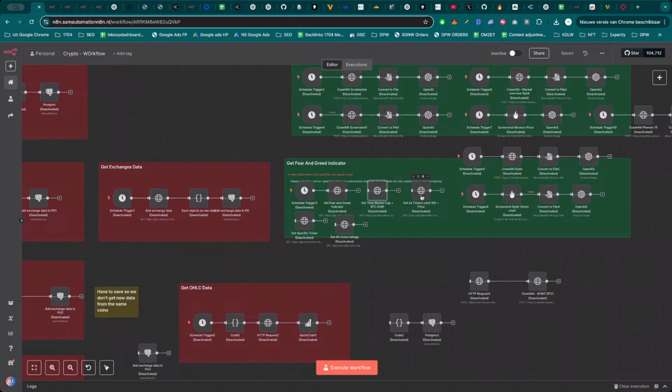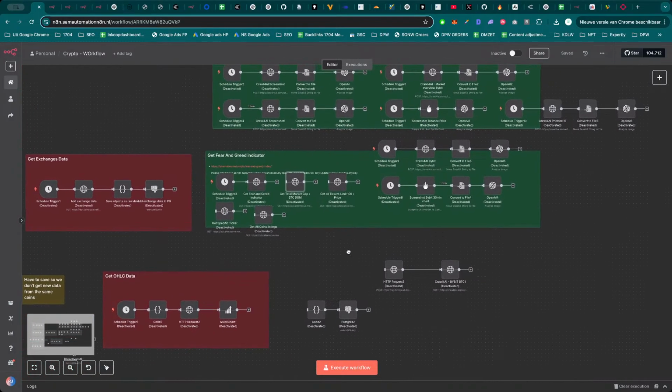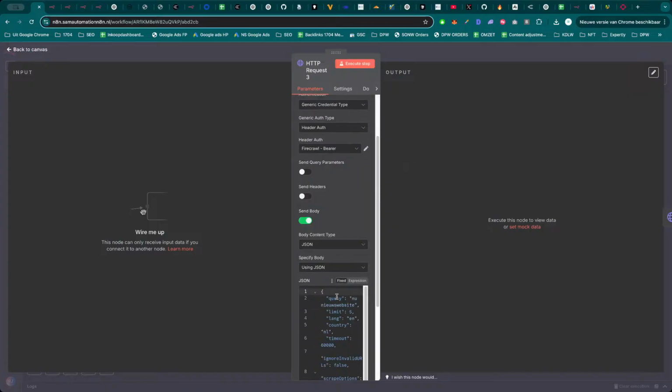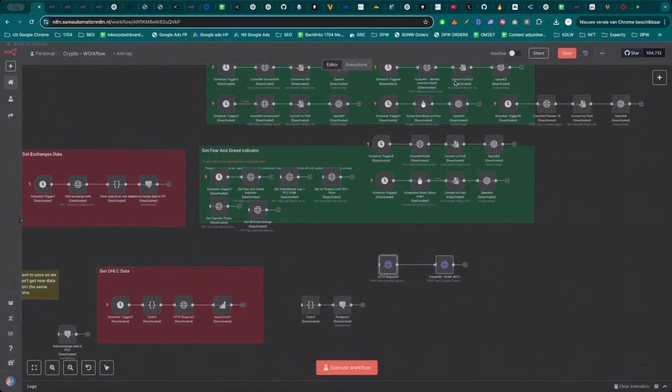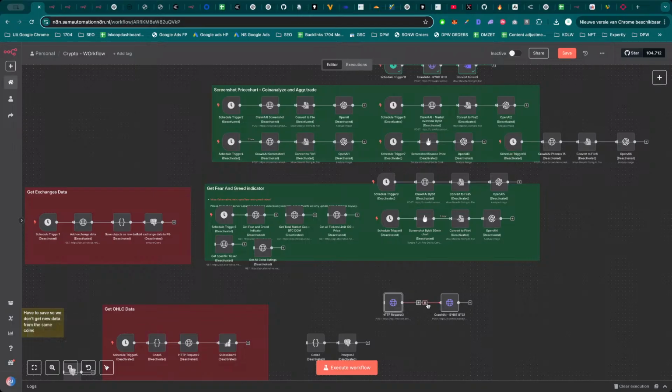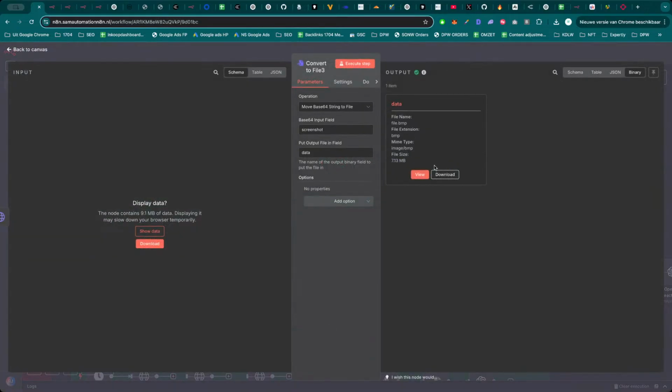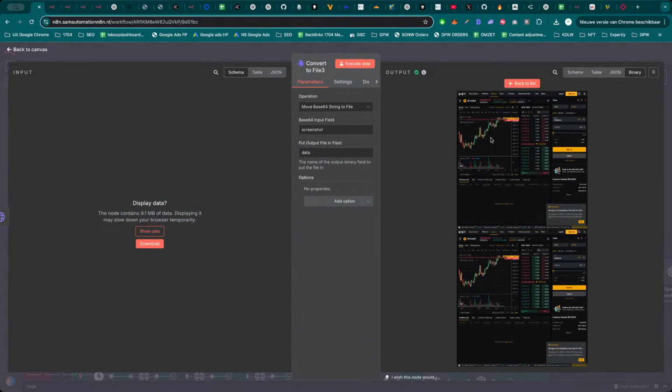the total market cap, and we will grab, with the new Firecrawl search option, a query for Bitcoin news. I'll just show you how that will disconnect these two. But for now, this is the most important part: we will take screenshots of charts, just like this. So what we are going to do, this is the 30-minute chart.